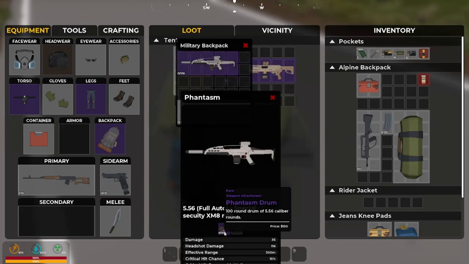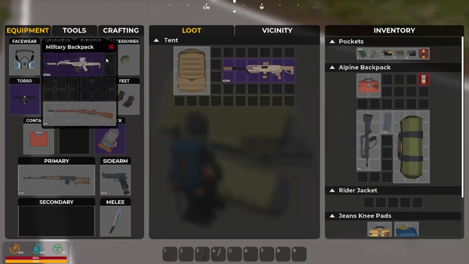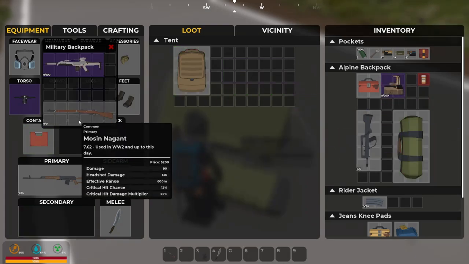Let's inspect this one. So we got a drum mag. $150. What is this? A 5.56? $250. Let's see. Inspect. $150. Okay, look. We're going to sell this one. Yeah, and then we're going to keep this one.